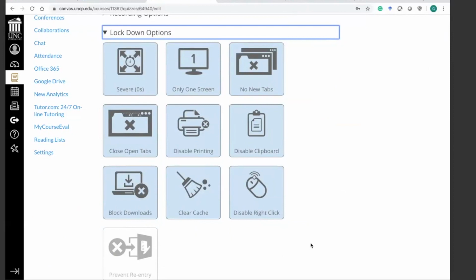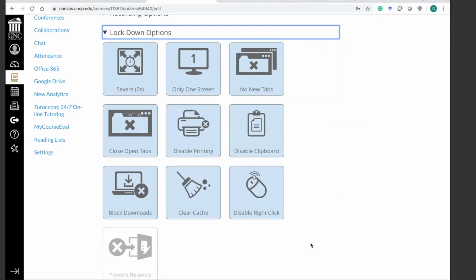Okay. And I tell you what, I went and tried to take this exam here. And once I clicked on begin quiz, you know how it says start quiz, you click on that, and it starts. The exam talked to me about all the things that were restricted. So it'll give the students a list of all the things that are restricted. It'll say only one screen. It'll say no new tabs. It'll say all these things. It'll be a long list of things that students cannot do.